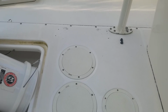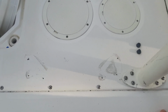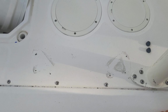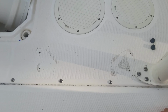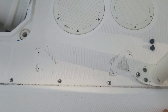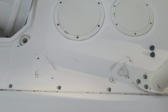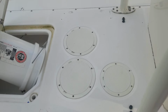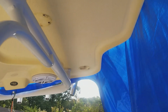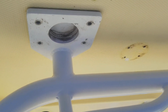And so, anyways, I just wanted to share with you something as far as buying a used boat, especially when you get up into the 10-year range. You're going to have stuff like this. But the question is, is it sealed? Is it properly taken care of? Anything along the waterline, I always pay great attention to, but inside the boat, I just don't think about it a whole lot. And obviously, it's caught up with me on the top here, as I'm showing you. I've got some kind of water penetration somewhere on the top.